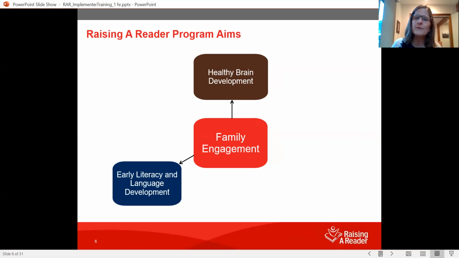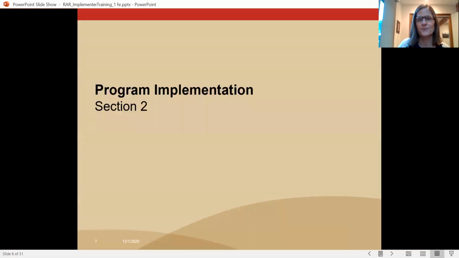The third aim for Raising a Reader is early literacy and language development. We are aligned with Common Core standards for a lot of areas on print knowledge and parent engagement, and several other Common Core standards.